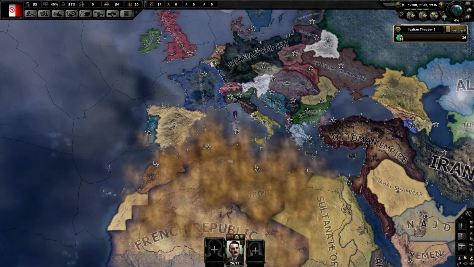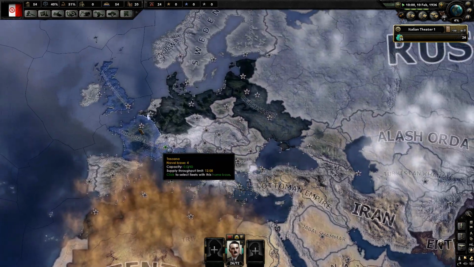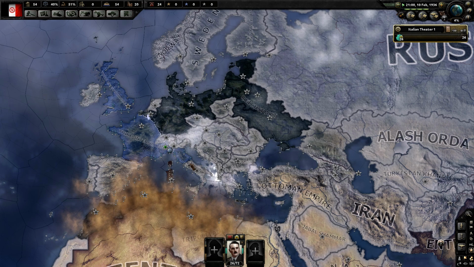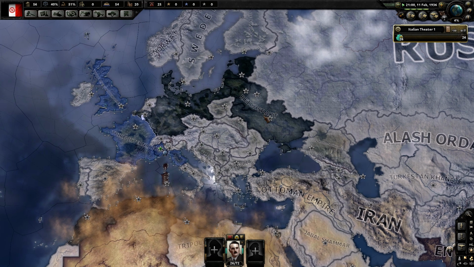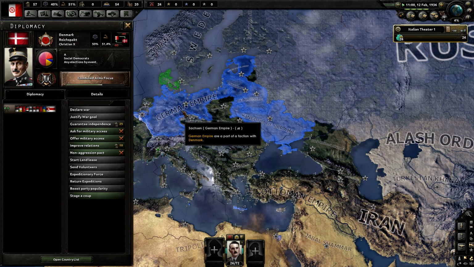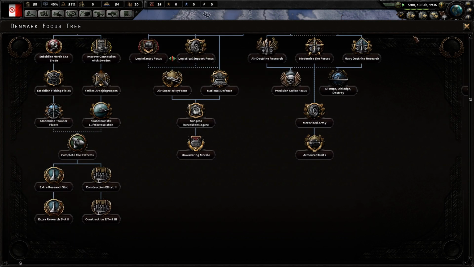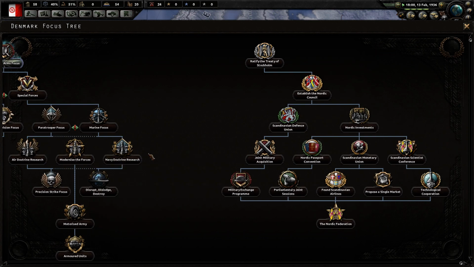So how are factions looking? Let's see. So here in the west we've got the Third International, well, in Western Europe, and here we've got the Reichspakt. Ooh, because before it was called Mitteleuropa, and Denmark wasn't a part of it, but now it is. Have they gotten a new focus tree as well? Don't think so.